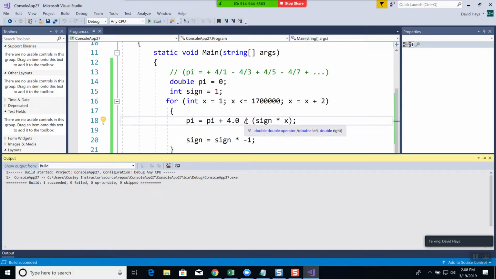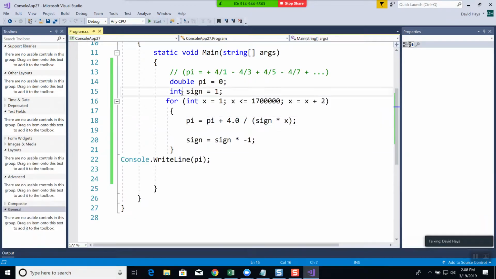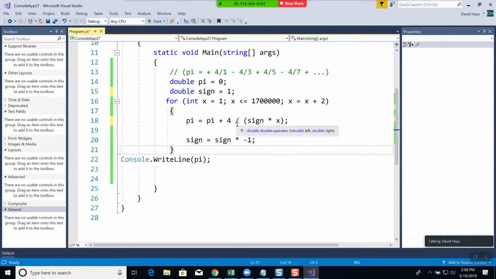You can also cast it to change the type of the variable, or you can declare one of them to be a double to begin with. I can simply, like I said, put a double here. And then that'll work. But that's how to do a for loop. There are some issues when you have too many doubles, where you get precision errors. We don't really cover that in this class. That's more of an advanced computer science class. But anyway, that's our second example of a for loop.